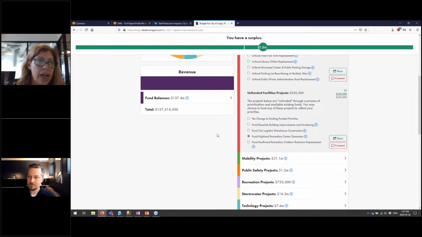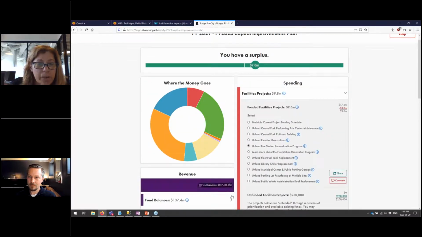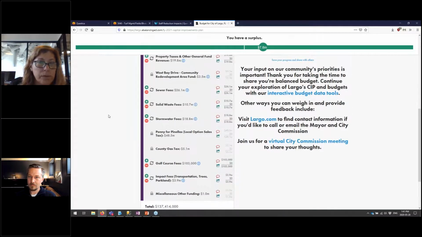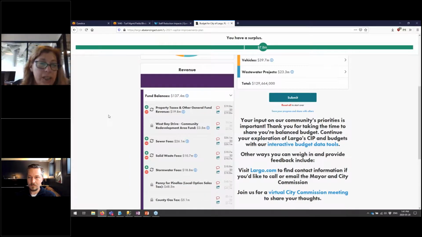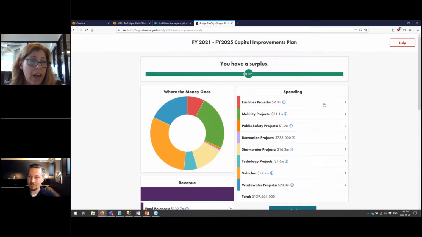And if you just want to go to the revenue side, this is a little different. Most of the time you'll just see, so this is their revenue. And you can see on the other side, they're giving people an opportunity to see what it's like if they raise their property taxes or cut them. I suspect there's not a lot of appetite for raising taxes, but if I did want to raise a tax or a fee, maybe I don't want to see any of those projects not funded. Therefore, I would have to look over on this side and decide maybe I'm willing to pay a little bit more in a sewer fee.